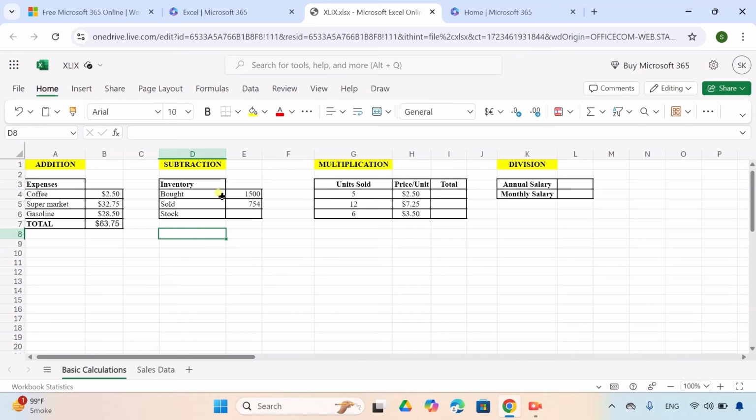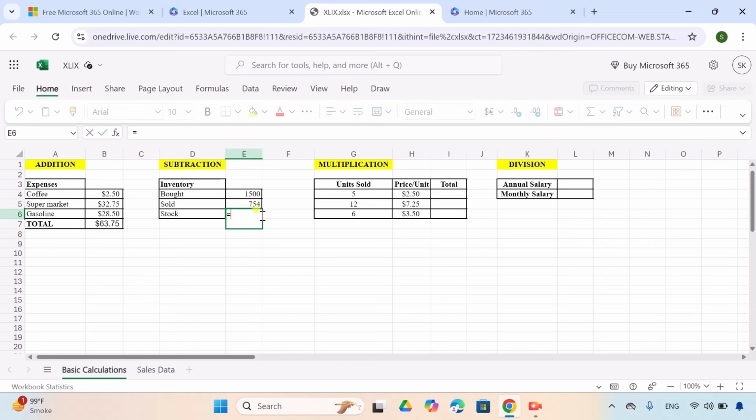Let's move on to the next calculation, which is subtraction. In this case, we have data of the units bought and sold of an item in our inventory, and we want to write a formula to calculate how many units are left in stock. To do this, we are going to calculate the difference between the units bought and sold. As you can imagine, it will be similar to how we would calculate it on a calculator.